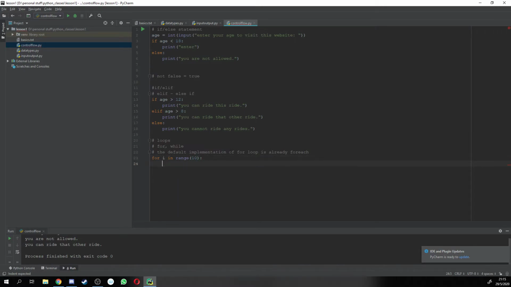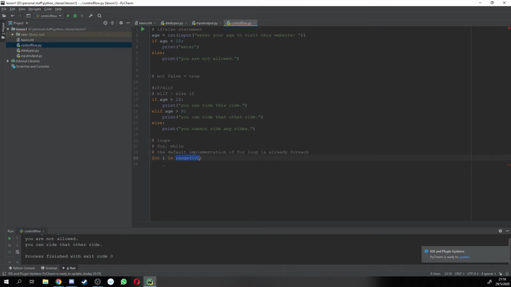Then colon, then also indentation. Any code block in Python is replaced with indentation, not curly braces. So for loop and while loop are also the same. Colon, then after the colon, the next line must already be the correct indentation.